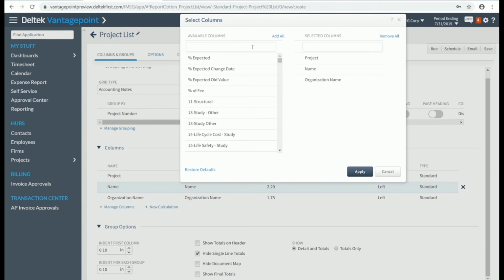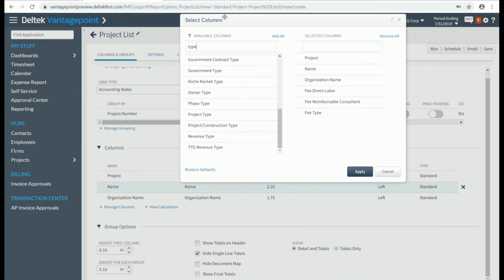You can just start typing what it is you're looking for. I don't need acquisition fees. Let's go fee direct labor. Maybe reimbursable consultants. Maybe I want the fee type.